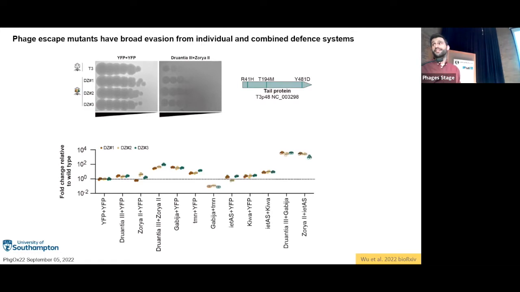However, and more interestingly to me, if you look at the negative pairs that we studied before, you can see that our mutant phage is able to overcome those negative pairs as well. This doesn't mean that the phage combinations are not providing a synergistic effect or protection against the phage, but it demonstrates that it's actually the environmental factors we showed before that are driving the selection of defense systems. Because we can generate mutants so easily, these mutants can possibly be generated in nature, so these defense combinations will not be selected throughout evolution.